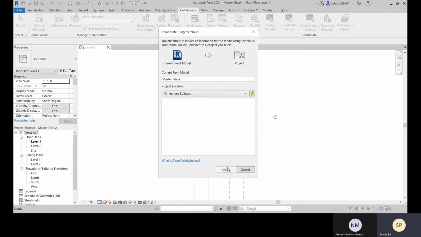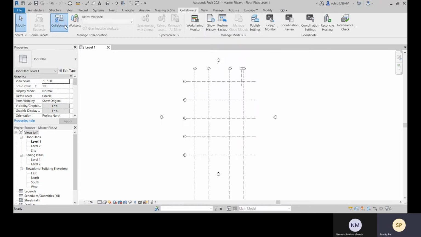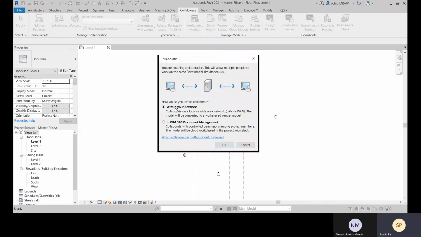Any project is not available right now, so let's cancel this and let's create within our network. So a LAN connection is needed, so there will be one network.